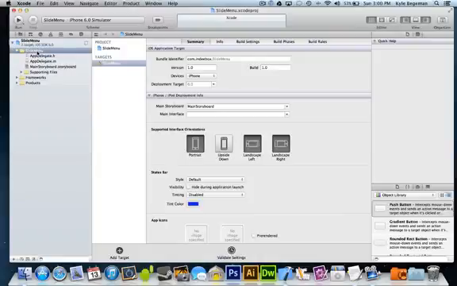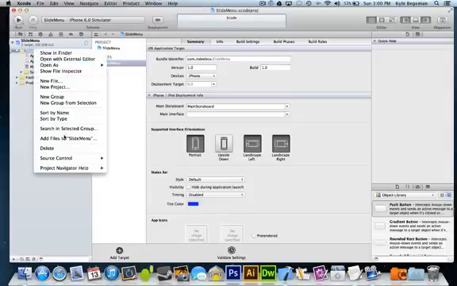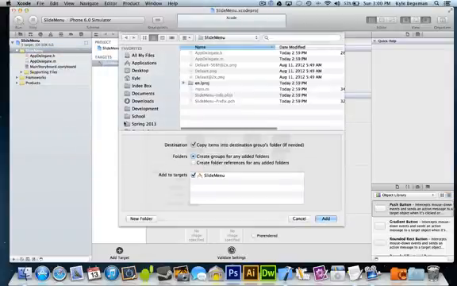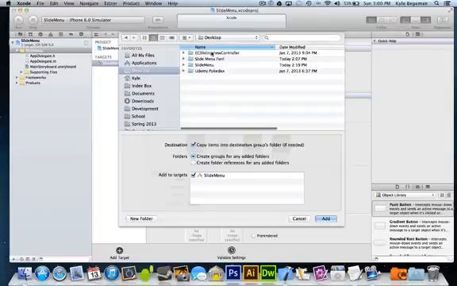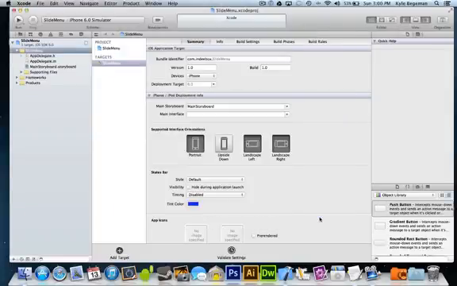Now the first thing we have to do is actually add the sliding menu viewcontroller third-party class we'll be using. I've included a link in the description for you to download this directly from Dropbox. So we're going to right-click on Slide Menu and select Add Files to Slide Menu. And I've conveniently placed the ECSlidingViewController on my desktop. We're going to click Add. And we're all set to go ahead and get started creating our files.